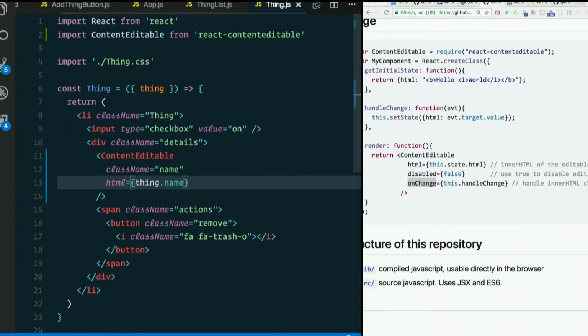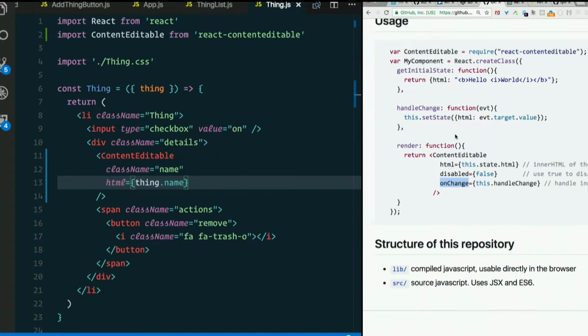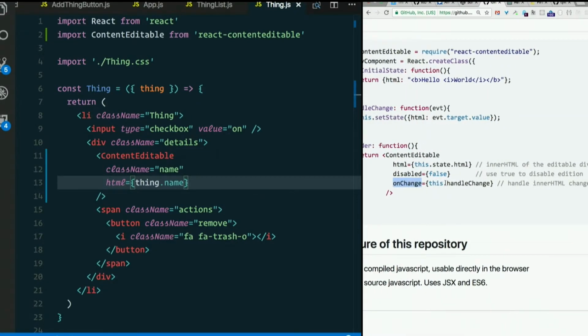So now that we have it, down in the thing component, looking back at our README for react-contenteditable, we see we can add a non-change prop and pass it a function. Now if we just stuck it in the onChange, the onChange is going to pass, what is its argument?